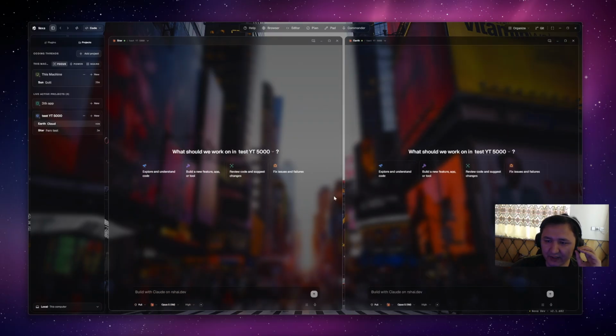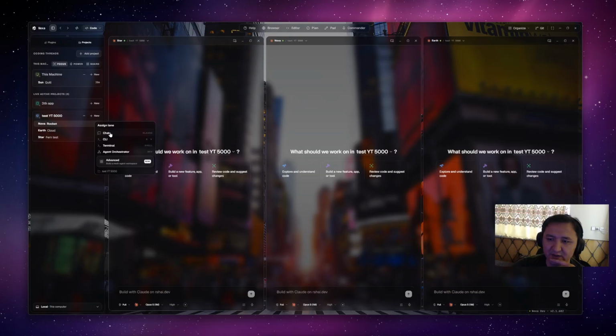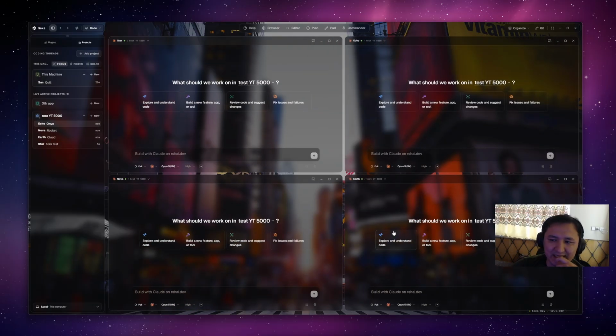But this is how you can, if you have, for example, another chat, I'm going to show you, like you have two chats. Two threads are already open, and you can have multiple, like three, four, whatever you want. So now, if you want to bring something, you can also use drag and drop, which Nexa does support between threads. And the same action Nexa also supports between projects. So you can do drag and drop between projects as you see right now.